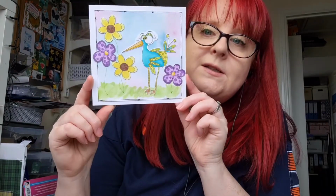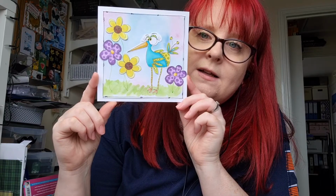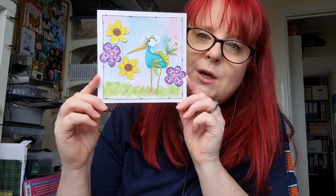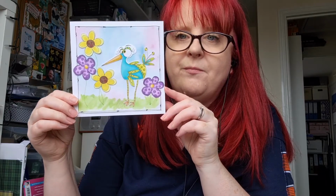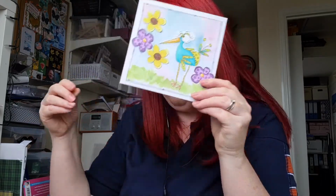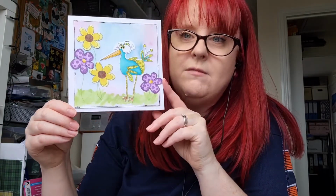Now this one, I took a water brush and added some green grass to an inky panel so that Royston had somewhere to stand, and then I've just popped some random flowers on and drawn on some stalks for the flowers, just with a green felt tip pen, and then I've added a little bit of doodling around the outside.